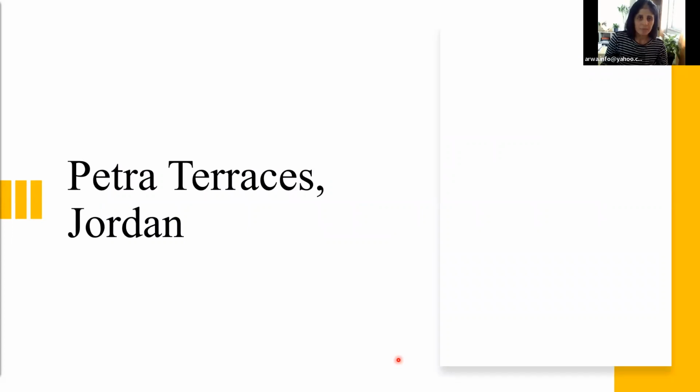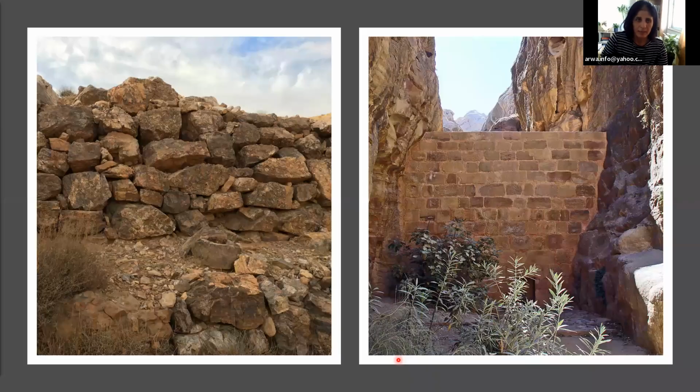In the last case, we use the rock surface to identify the time of construction and potential repair and maintenance work for the agricultural terraces that exist in Jordan. The agricultural terraces system in Jordan, especially in the Petra region, has always been dated using the association, sorry, with pottery shards or with organic materials.